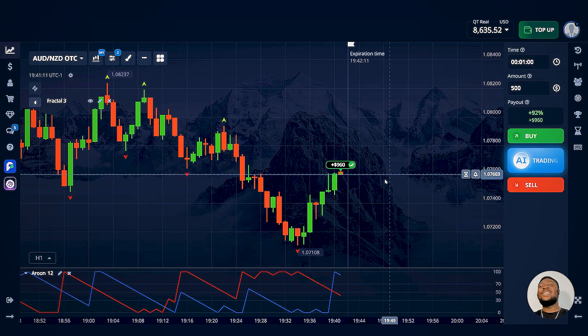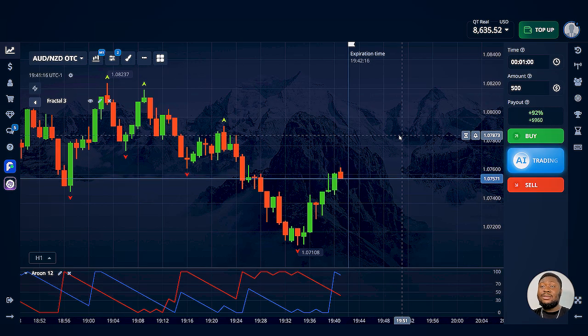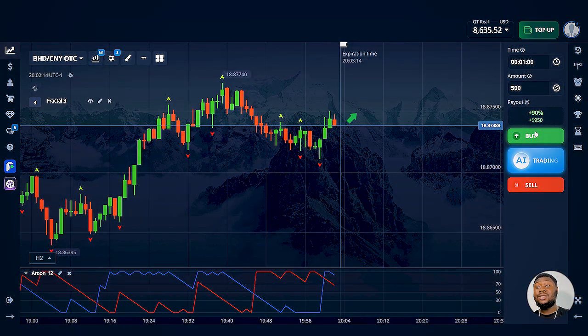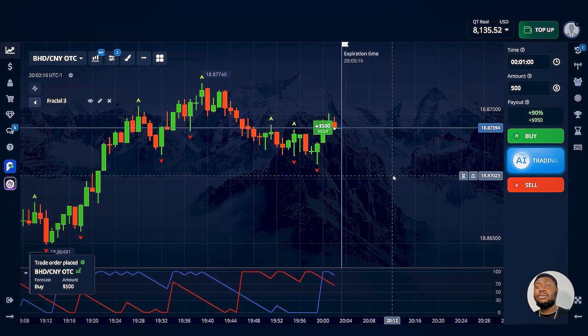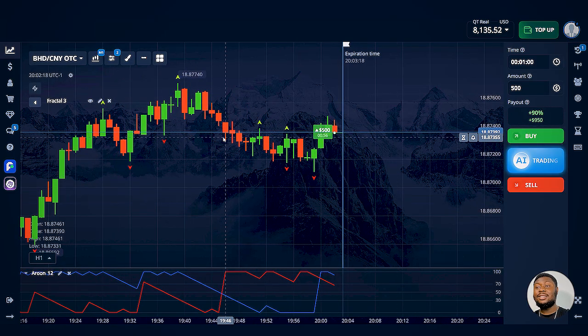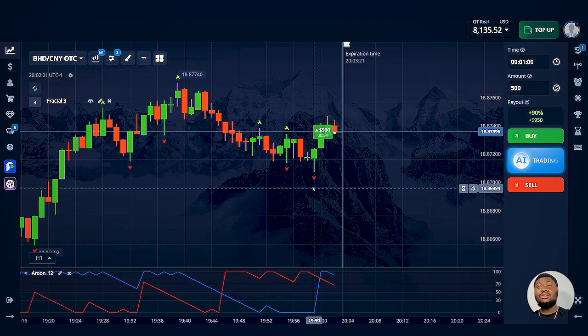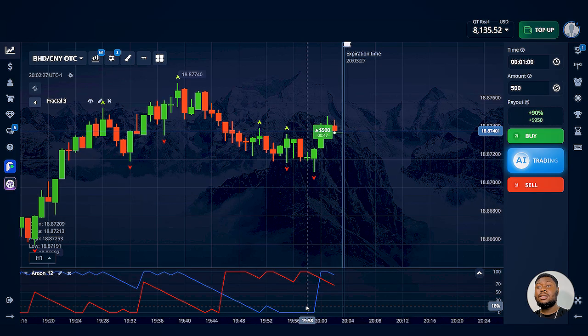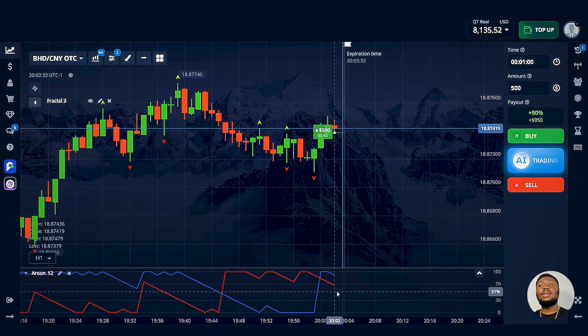Friends, the trade is profitable and now my account has an amount of $8,635. Oh wow. Now we have to find out the situation and open the last trade. I think I can increase my capital with this situation. The situation has already formed and the price is set to rise. And you can see the strategy really works. I try to show you in detail how to open trades correctly. Be sure to try it. It's better to use a demo account first because there will be mistakes at the beginning of the work.